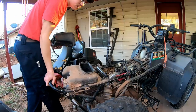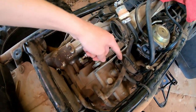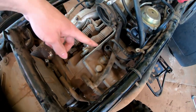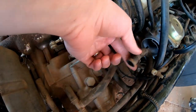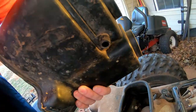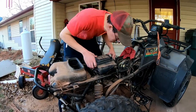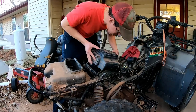Let's get to it. So now let's see if we can figure out how to put this box back in. We have this hose here, and there's another hose. You can see it right there. That's the end of it. So that's the last hose. You can kind of see how they fit in there. One there, one there, and one there. If anyone's found an amazing way to put these in here, feel free to let me know. This is always a pain.